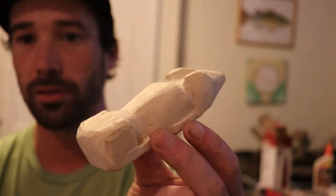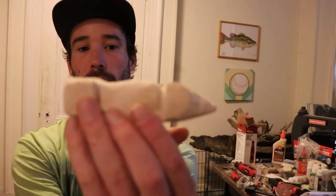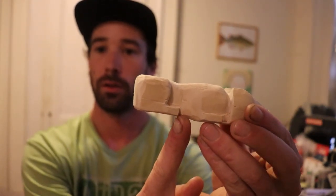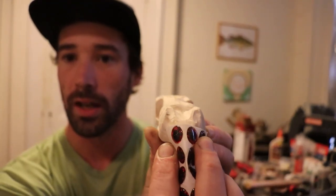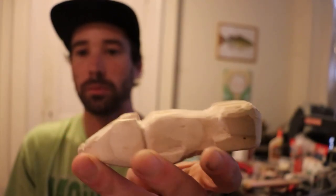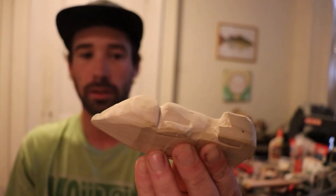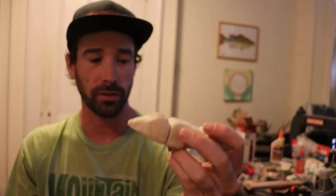About 2 hours to carve this, and this bait might not work at all because honestly I have no idea what I'm doing. I think I'm gonna cut the head off and then cut it right back here right before the feet and make it a three-piece bait. So you can kind of picture those big red eyes being on the front of this bait. But honestly, not bad for my first ever wood carving. Never carved wood before, never made a fishing lure before, so a lot of firsts.